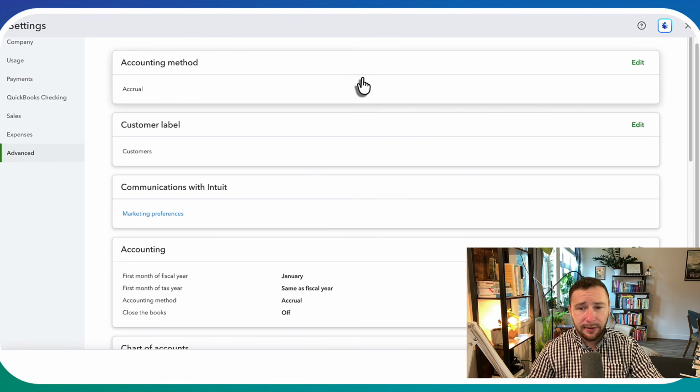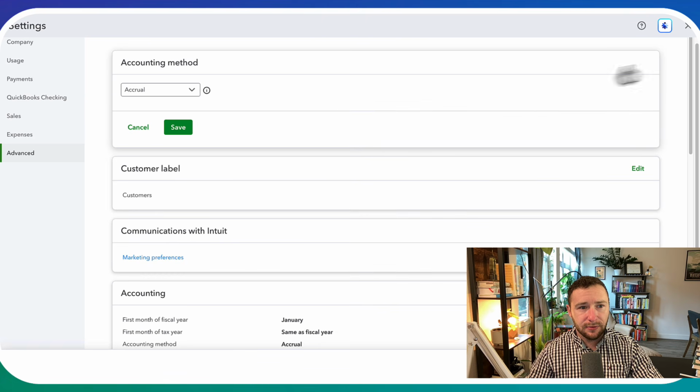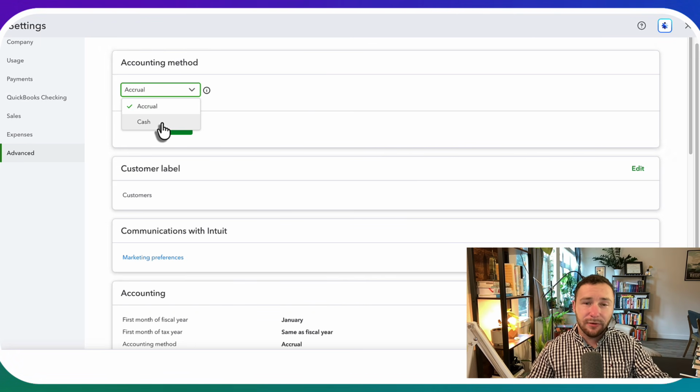Here you're going to have the accounting method, and right now it's set to accrual. So this is a little bit more of an advanced accounting topic, or more of an uncommon accounting topic. So for most of you, if you or your bookkeeper are just tracking your payments as they're running through the bank feed in QuickBooks, you're actually going to be more of a cash-based business, and you're just accounting for your income when you get the money, then you'd be cash basis.